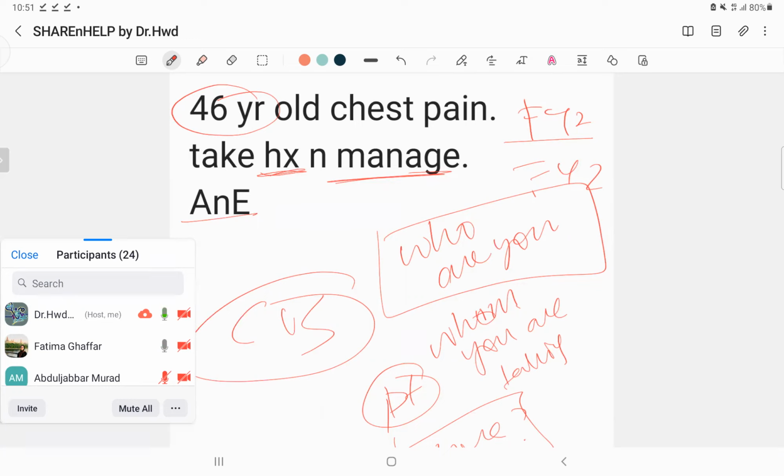And in all the history scenarios, there are three things that we're supposed to ask for 110% times. Number one, ideas. Any idea why you're here? Number two, concerns. Is there anything that you're concerned about? The third thing is, what do you expect from this consultation? Expectations. So if you were to do the ICE in this situation, how would you phrase the questions?